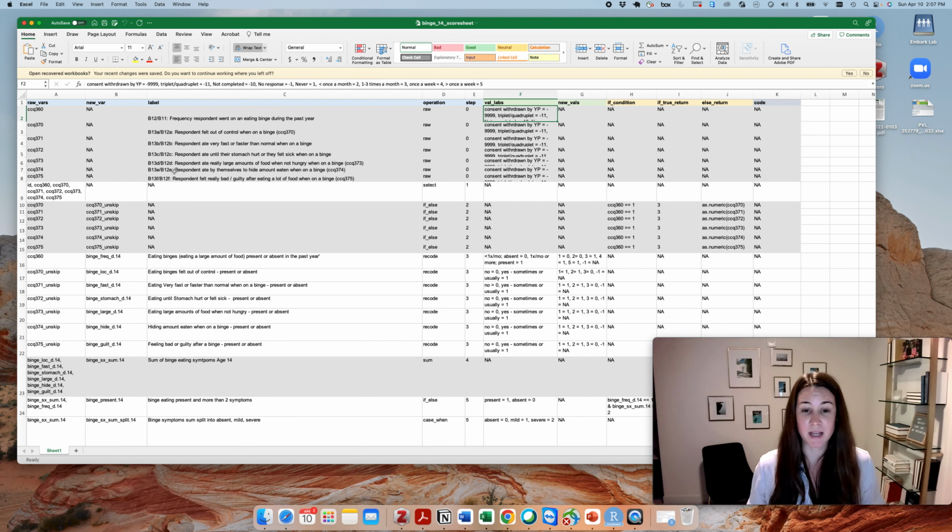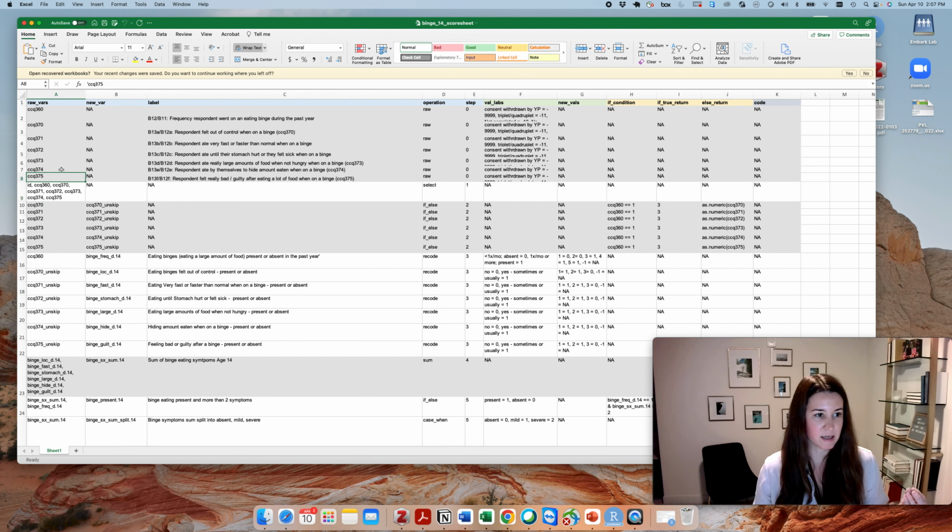The first step that I'm going to do is select just the variables that I'm interested in, which are these 7 variables here, plus the ID number. So I am going to select those in step 1. I identify which variables I want to select, and the operation there is select, step equals 1, and that is it.